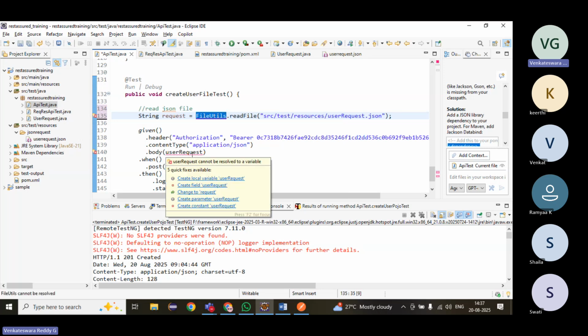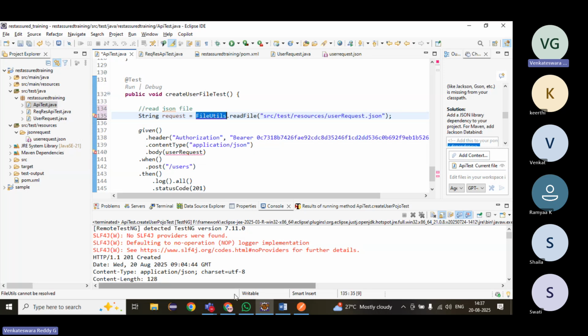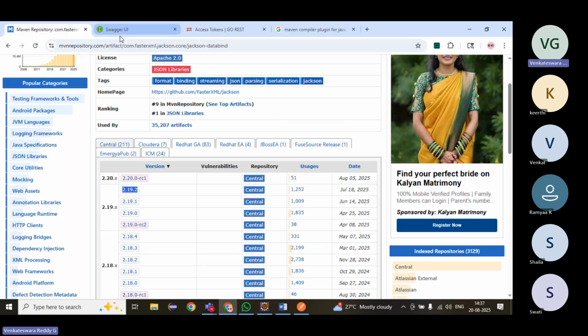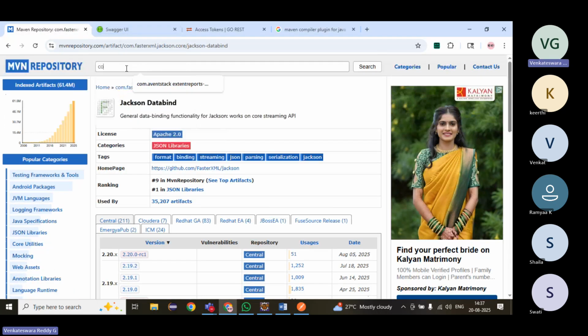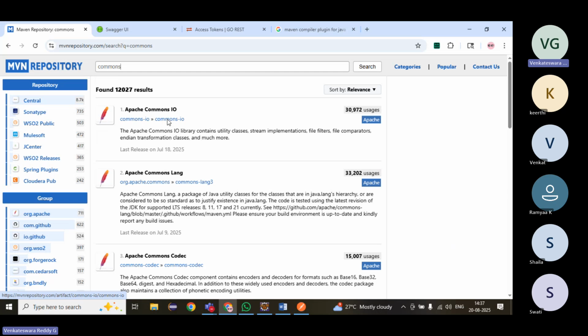But to work with FileUtils, we have to add one more jar file, Commons IO. We'll add this one.